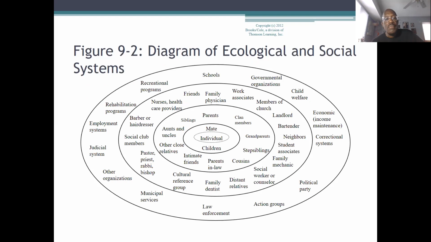But we need to be able to assess and make sure that these things are present for our clients. Really understanding the ecological and social system. So this is an eco map here that can become a valuable tool for social workers as they are intervening with people, for helping families and individuals identify who fits in all of these particular circles, where the stress is, what kind of things are working for them, and what kind of things maybe are not.